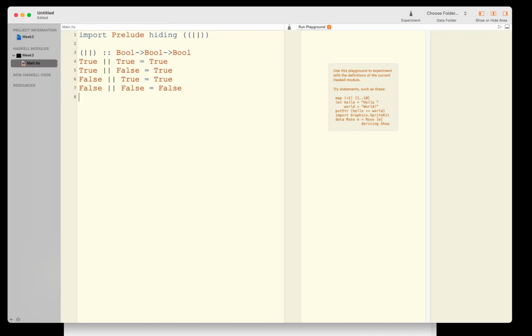Let's test that out. We'll load it up into our terminal window, and I'm going to pass it true and false. Hit enter and it evaluates to true. If I put false and false, it will evaluate to false. If I do false true, so you can see each of the combinations working themselves out, it evaluates to true. So that's a very simple and quite lengthy process of defining it.